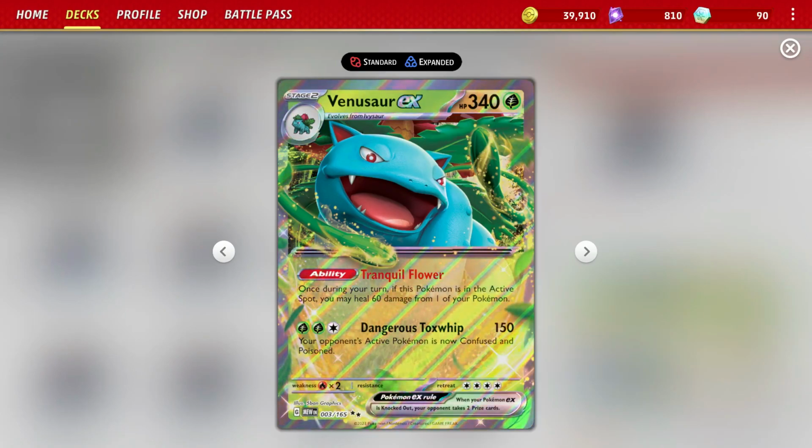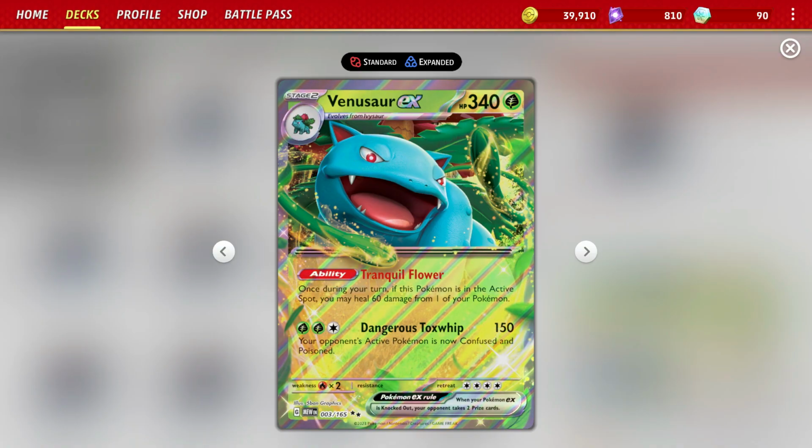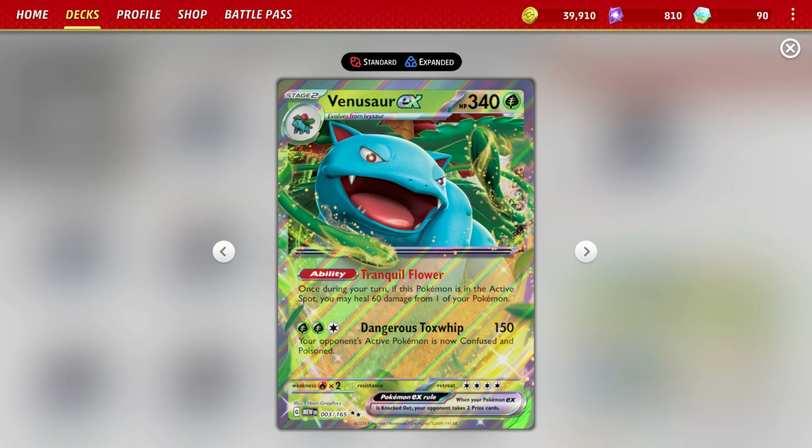Venusaur EX has the Tranquil Flower ability to heal 60 damage as long as it's in the active spot. And you can heal from any Pokemon, not just Venusaur. So if you're able to switch out, you can actually heal 120 on one turn. How are we going to one-shot Charizard? Well, we got to go see that deck list.